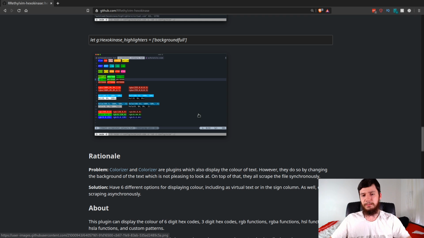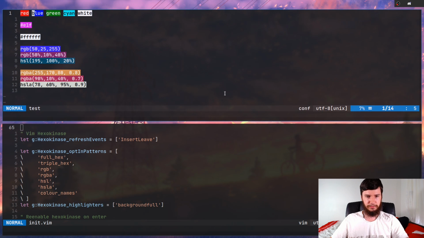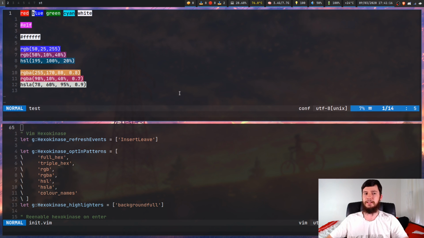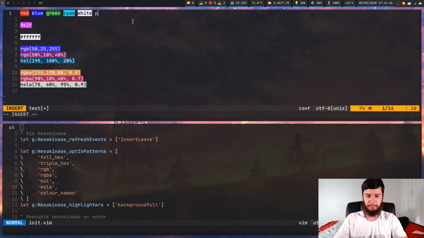But now that we've got all that out of the way, let's just get over to looking at how this plugin works. Now, I'll move this over to a second screen, and we've got this nice setup right here. So, as I was saying before, we have coloring for the color name. So, you can do red, blue, green, cyan, white, those sorts of colors. You can chuck purple on here, various other stuff.